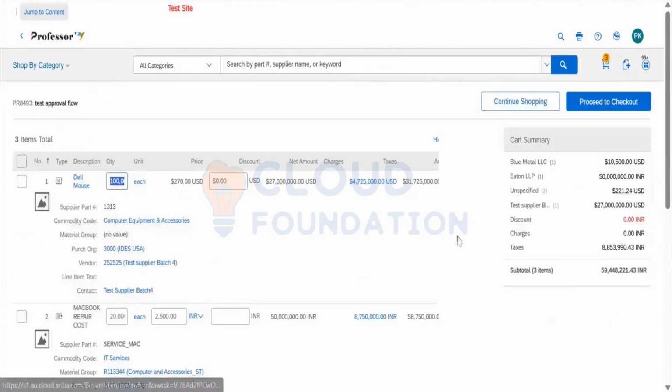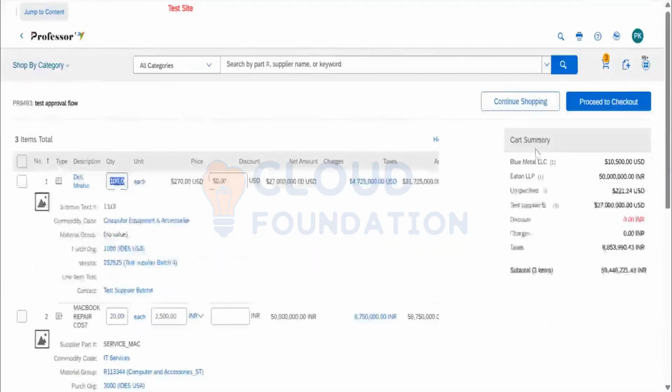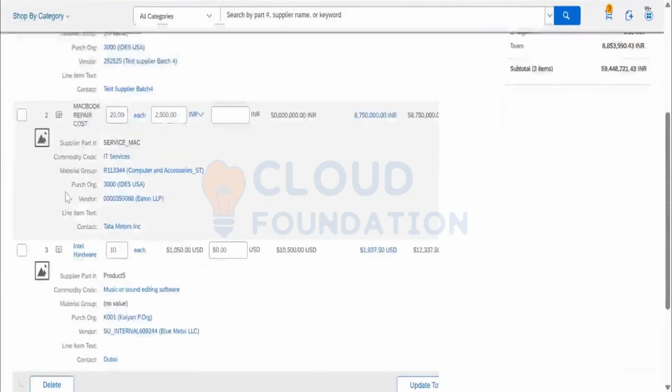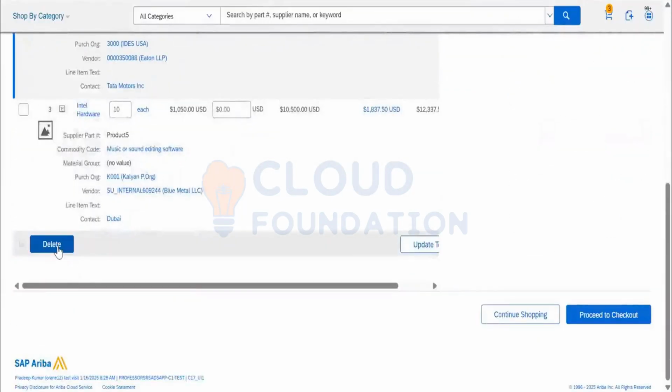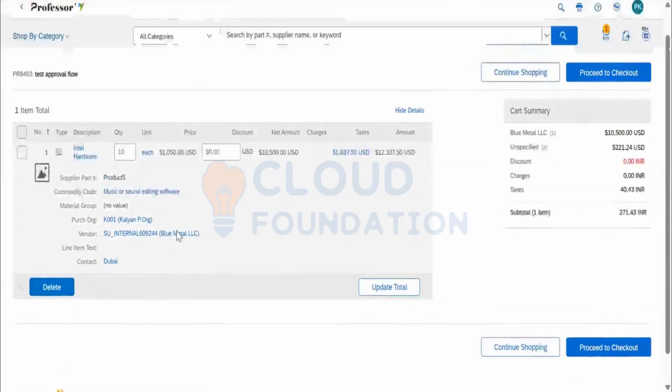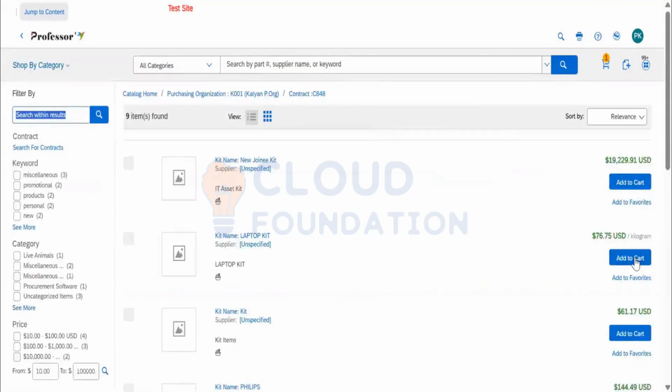Review the cart. Okay, so let me remove this one, which I don't want. Okay, if this item does not contain any value, that's the reason we are not able to add it.